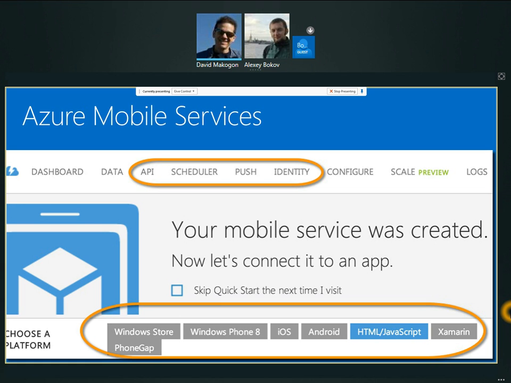The other thing I like to think about is, I call cloud, people call it software as a service, infrastructure as a service. I say it's what if as a service. I wake up in the middle of the night with a great idea. What if I try this idea? So I just want to build a quick app, see if it works. If it is, start a new company. If it's not, delete it and go to sleep. Well, mobile services helps me with my dream of what if as a service, because I can quickly try things out and build my app immediately. So that's the idea of mobile services.